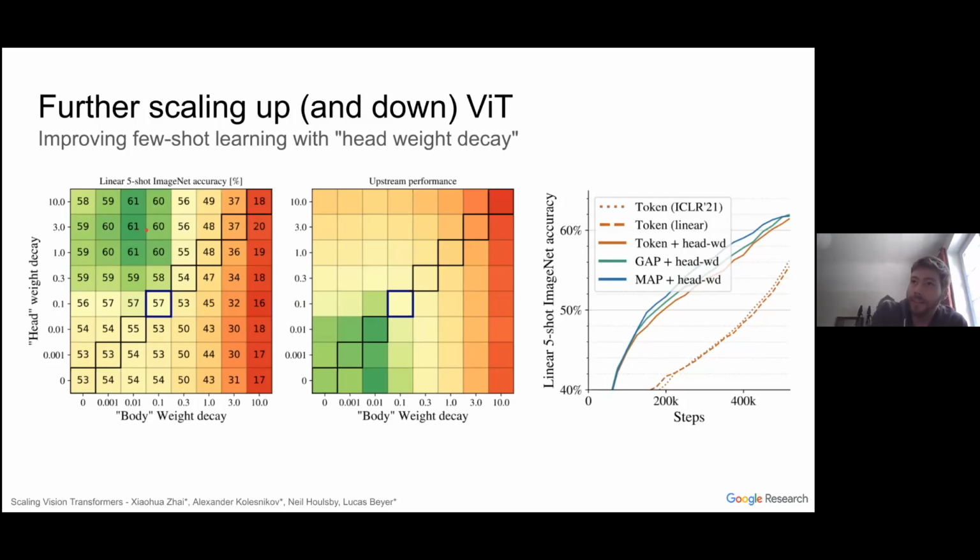The intuition behind this is if you think back at SVMs. In SVM, you add the weight decay in order to increase the margin between the classes. And we believe there's a similar thing going on here. If we have a high weight decay on the head, we ask the representation that comes into the head to have a larger margin. And this larger margin then makes eventually few-shot learning work better.